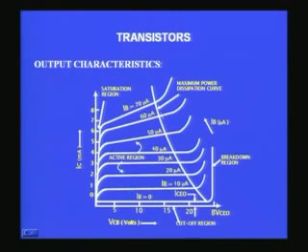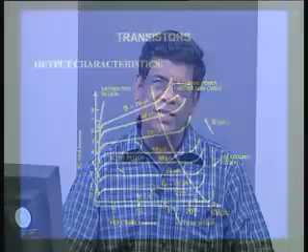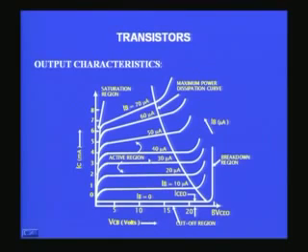region in between this maximum dissipation curve and the saturation and cutoff region is called the active region, and this is of very great importance to us, because whenever I use a transistor as an amplifier, I will always try to use it in this region. I already mentioned to you that the characteristics are a very important step forward in designing different circuits. So we should understand the characteristics of a transistor.